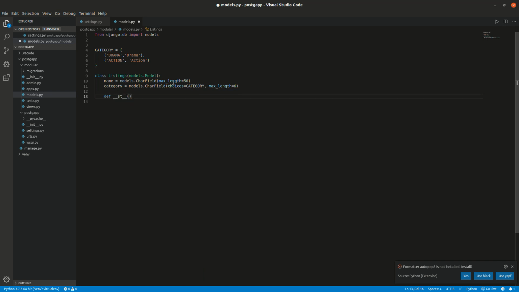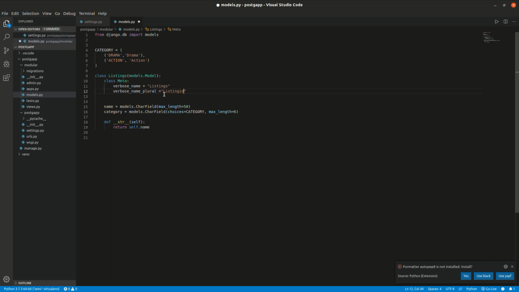So let's return. This is what it shows when the listings object is called. Sorry, it should be a string there. So let's return self.name. There's a particular thing I prefer to do when defining models like this. I like specifying their names with the Meta class, just so that we have a listing. We wouldn't want Listings with a double S at the back, which could be shown like this on the database side, and I wouldn't like that. So we can correct that with the verbose_name to be listing, as well as the verbose_name_plural, listings as well.